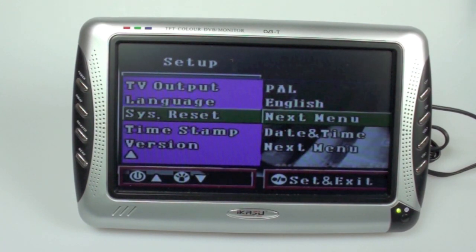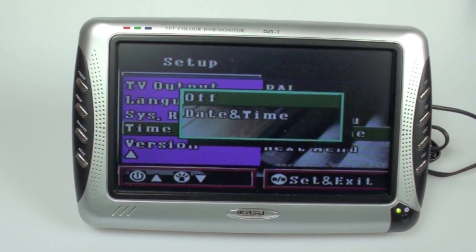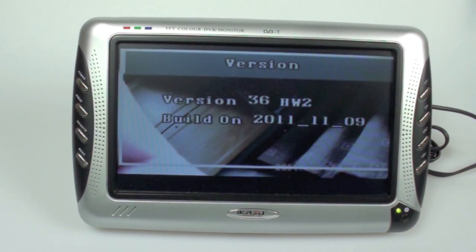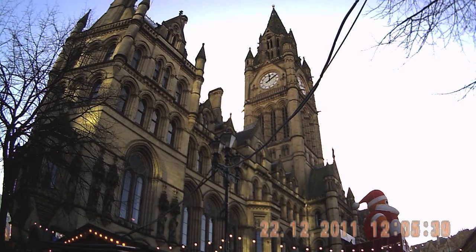Next one down, language, system reset. You can turn the timestamp on or off. I'm going to leave it on during these videos, but I recommend you turn it off because it's really ugly. And then here's the version number. Notice this was built on the 9th of November 2011. It says HW2, which I presume is hardware 2, so that's pretty bang up to date at the time of this review. Although if you're watching this 2 years down the line, it's pretty out of date at the time that you're watching this. Right, it's time to show some test footage.